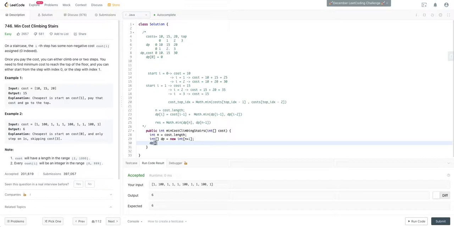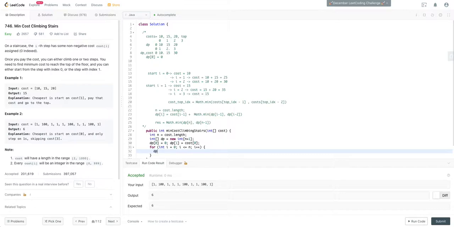So the dp0 equals 0, and the dp1 will be the first cost, right? Okay, so now we say I start from i equals 2, i smaller than or equal to n, i plus plus, because we have n plus 1, so we run to n.